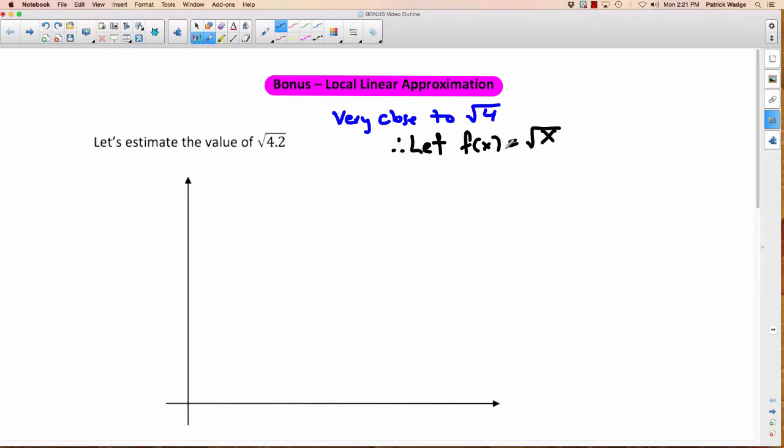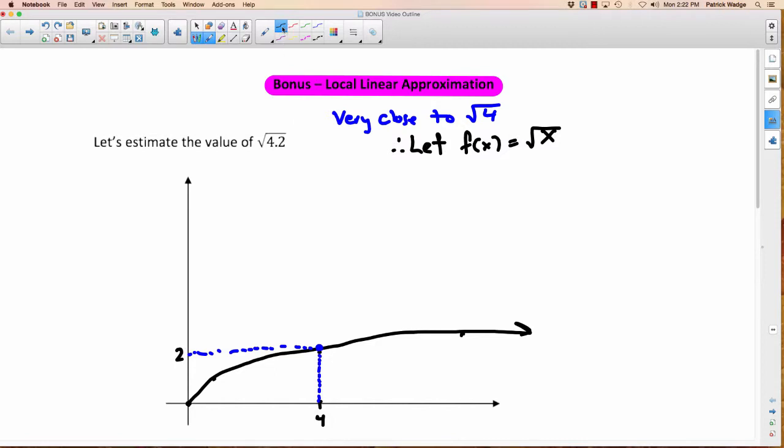And let's graph that. So you know what the square root of x looks like, right? It is a curve. There's the point 0, 0, there's the point 1, 1, there's the point 4, 2. I'm just approximating this, and there's a point 9, 3. Looks something like this. And the point we're interested in is this point right here, 4. If you go up from that x value 4 until you hit the function, there's the point right there. And if you come over this way, you would be right at the y value of 2.